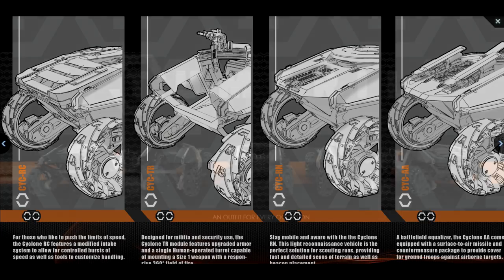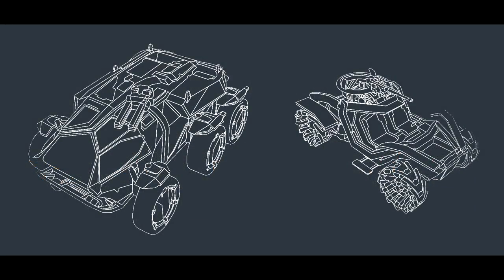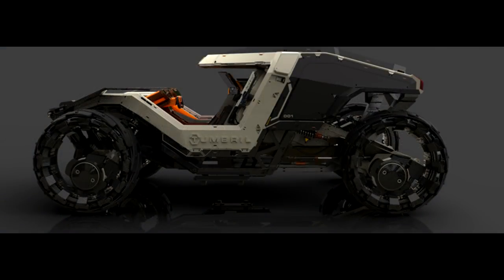The RN, or recon model, is also $45 or $55, and is primarily used for ground scouting with increased scanning ability through what looks like an array dish on the back, plus the ability to place beacons. That beacon-placing ability opens up not only scouting but also organizing and commanding a ground fleet. I think there's also some search and rescue ability with this variant — finding people with your scanners and transporting them quickly back to help.